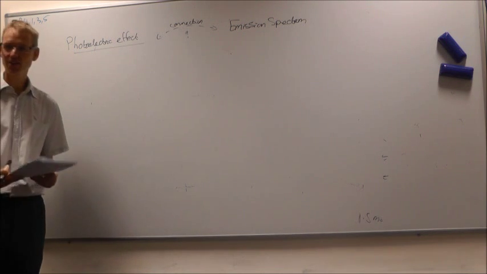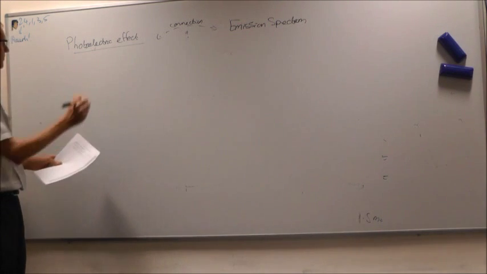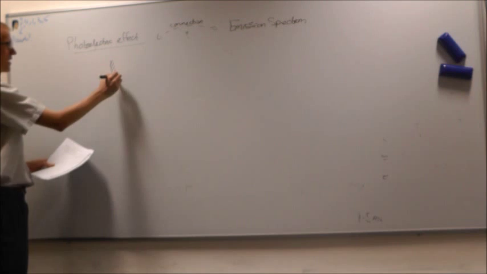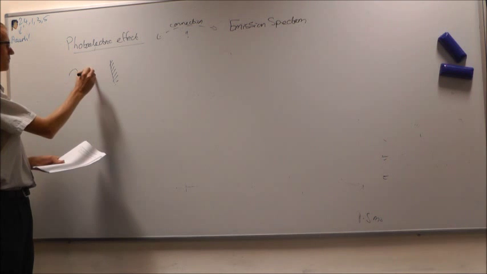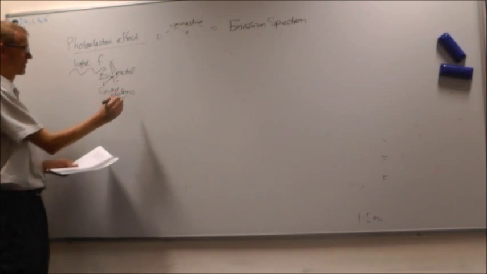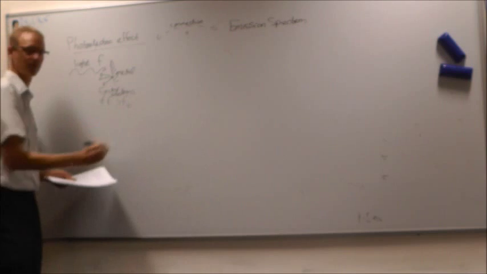So photoelectric effect, I think you have to somehow explain what the photoelectric effect is before you can just explain it. Diagrams, always good. So you've got light of frequency F, you've got a metal, so light comes onto it, electrons are ejected, but only if F is big enough.